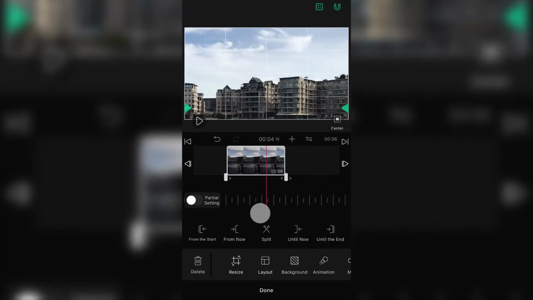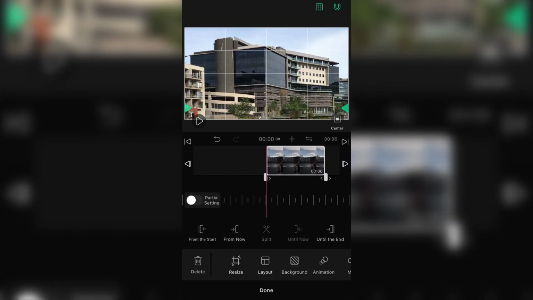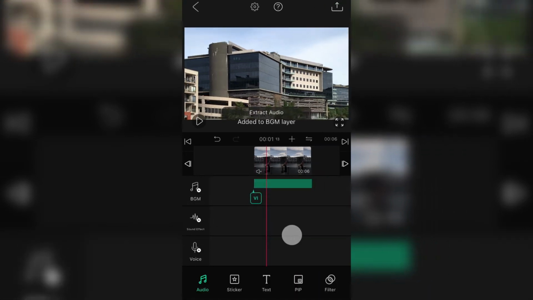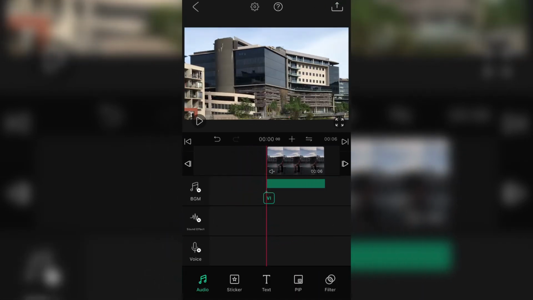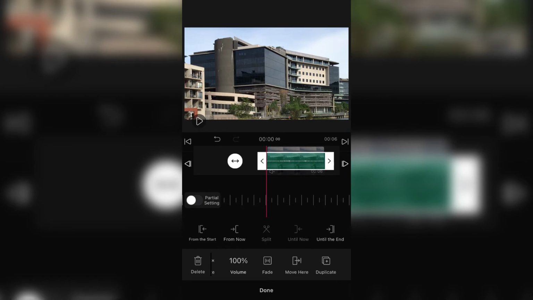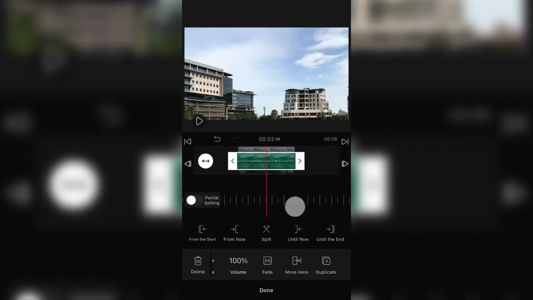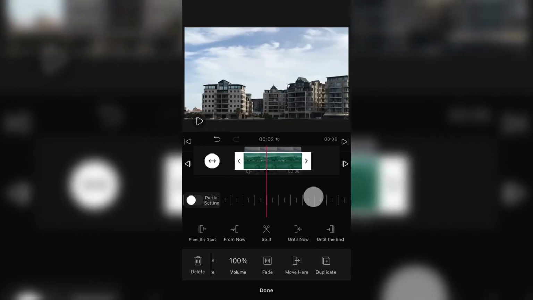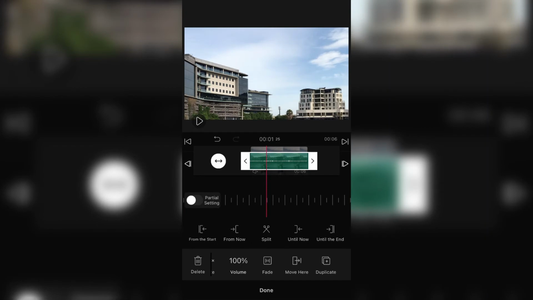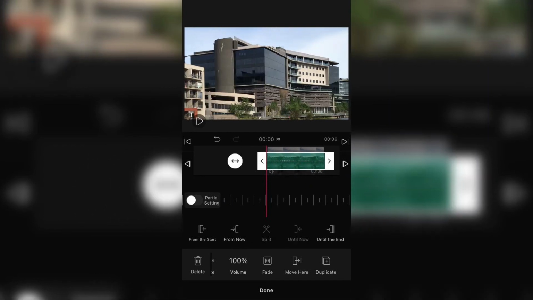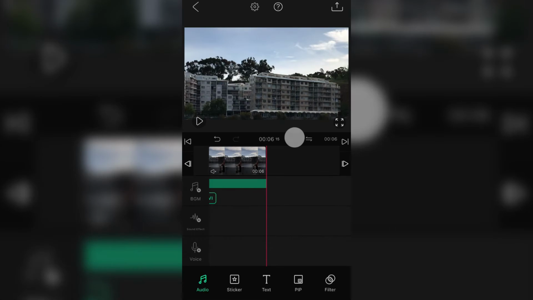The first of two updates that came with this update was audio detach, which you use from the normal menu, and just tap audio detach. This works really well if you're going to be making a movie trailer or a channel trailer or something cool where you don't want the audio to be exactly on your video. So I'm just going to show you how that works.